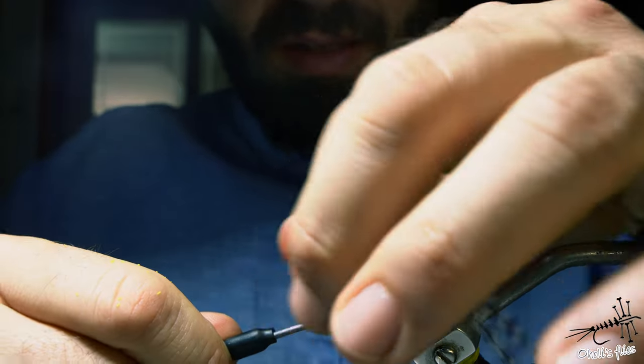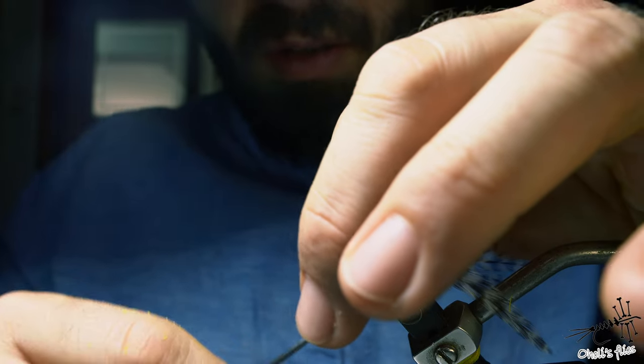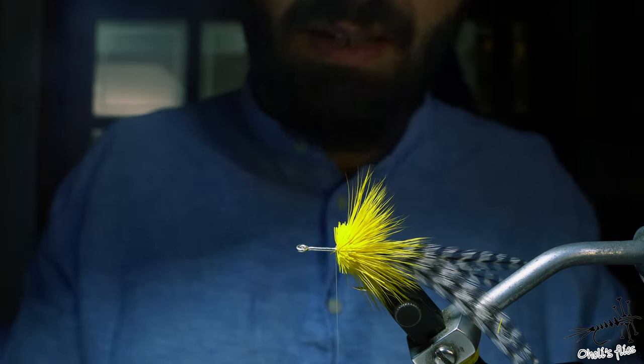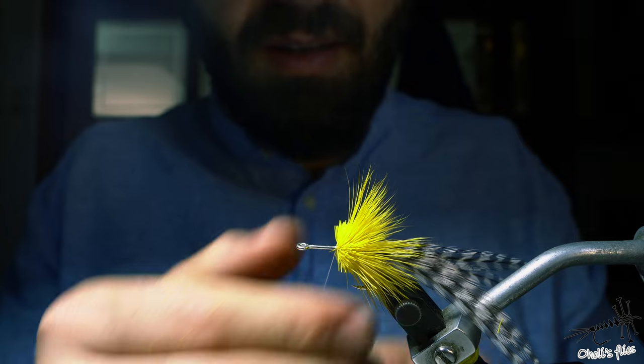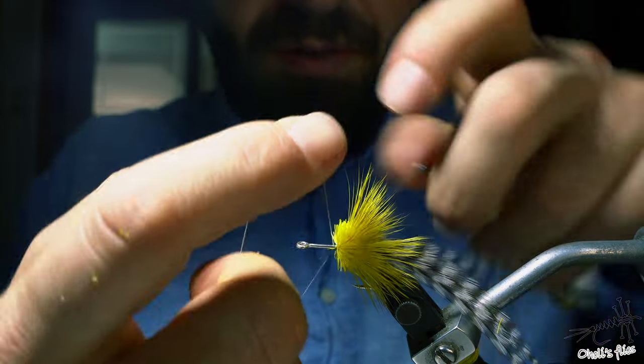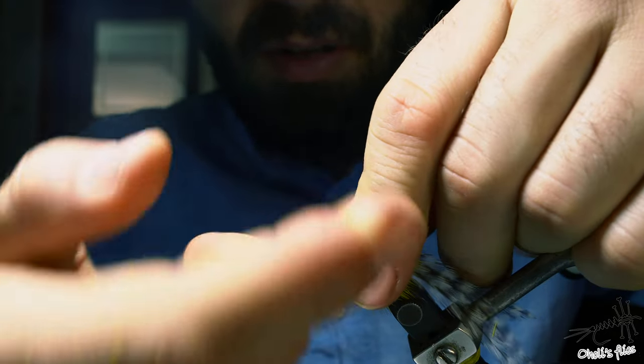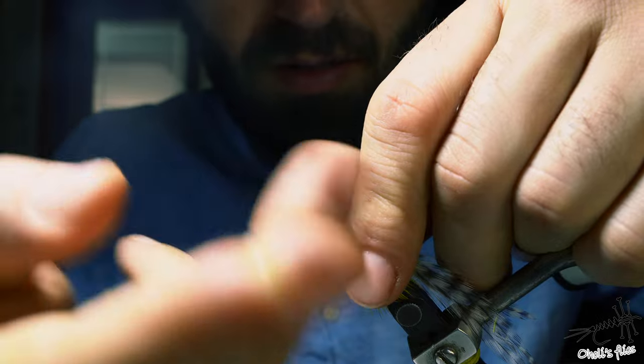So this is the trick I learned from watching videos of Kelly Galloup, who is one of the best tiers I've seen on the internet, because he actually teaches people what to do. He's not showing off the patterns. I mean, he is, but he's talking about the logic behind it. So he's one of the people I highly respect.